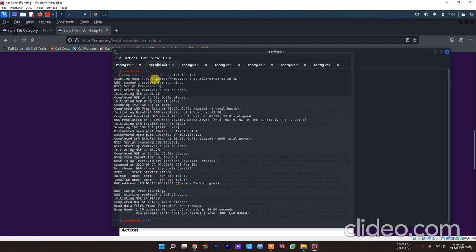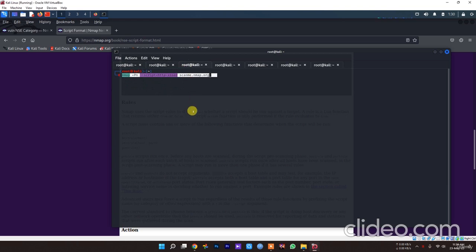You will notice that I have used script equals banner, and you can have equals in here, or you can leave it out. It is optional. You can simply use space banner, and it will work just fine. So we didn't need to have any optional syntax like the equals banner. You can have dash script space banner. So let's go to our next one.